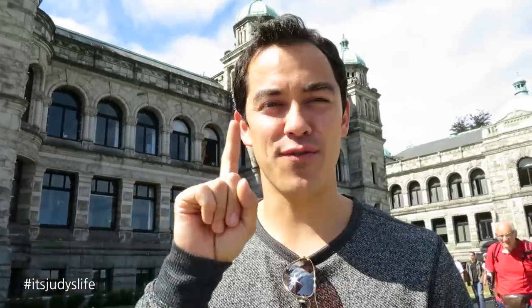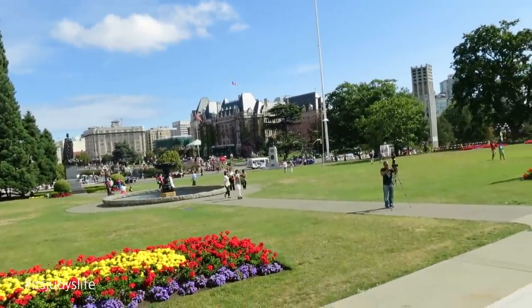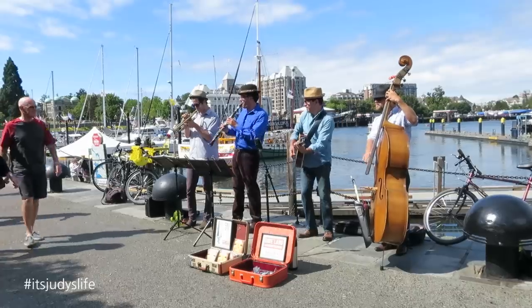What's the most exciting thing you learned about this Parliament building? Exciting thing about this building is a 25-year-old guy designed it, and it was his first big project, and he went on to design the Empress. So that's the Empress. That's crazy. That just goes to show you age really doesn't matter, because you never know when somebody just has the gift for a certain skill. And obviously, this is a beautiful building. He's done all these other, the Fairmont Empress.